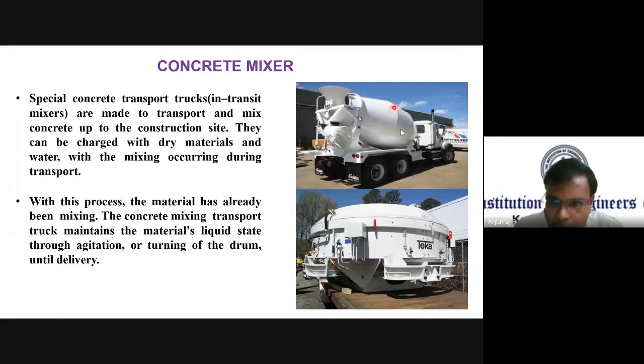And sometimes it will be rotating. The drum will be revolving. You might have seen that the drum revolves or rotates during the transport, because it needs to ensure that the concrete does not dry out. Once it is dry, you cannot use it for road or bridge construction. So it's very important that the concrete mixer ensures the concrete is free from hardening.